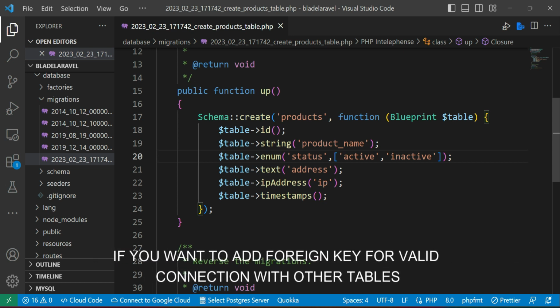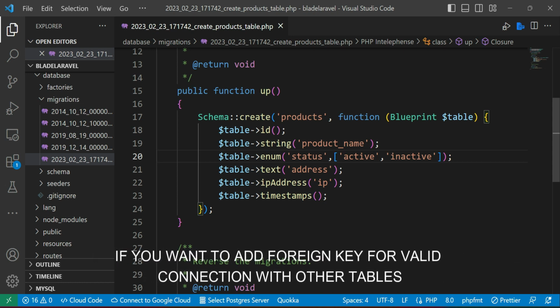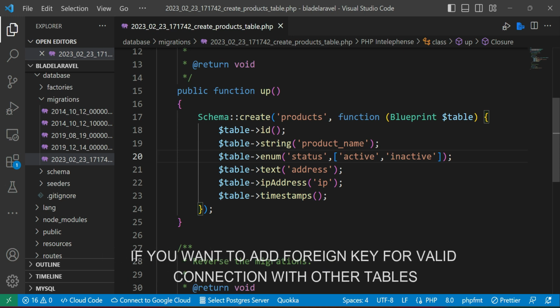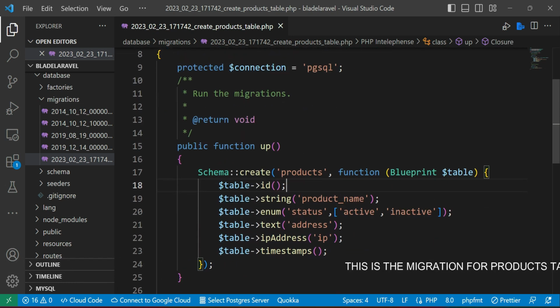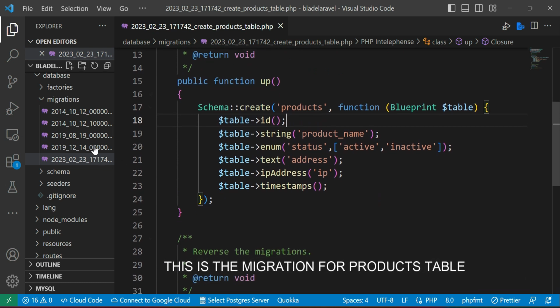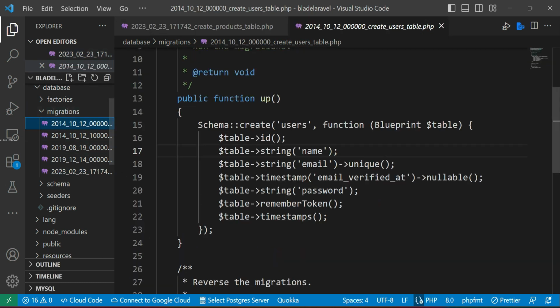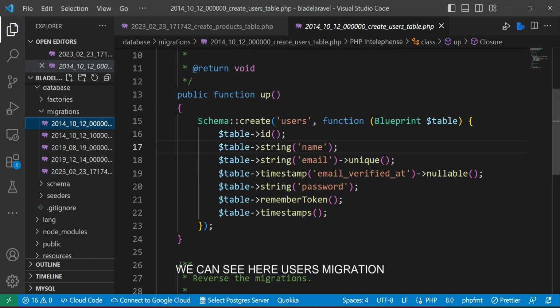If you wanna add foreign key for any other table, like in this example we have products table here. This is the migration for products table. We can see here users migration.